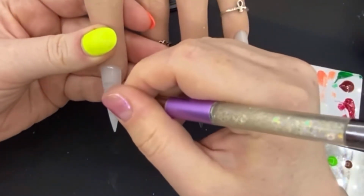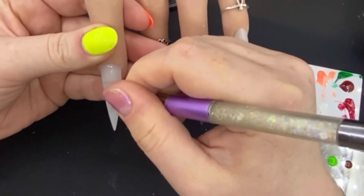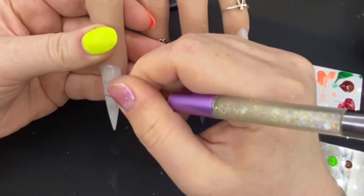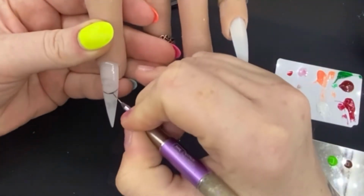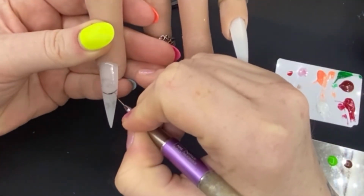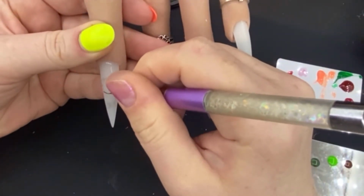So I decided on this little design, it's kind of like just to show love is love no matter what you look like or anything like that. I hope it makes sense, but I thought it was pretty cute. So yeah, that's the reason behind this little design. Anyway, I'll let you watch just now as I'm outlining, and I'll come back and talk to you again in a little second.